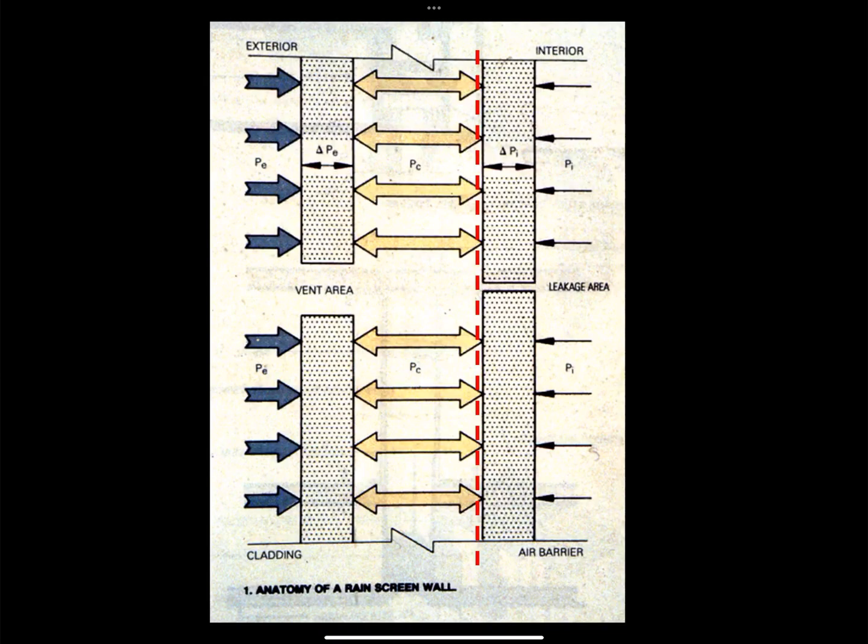So then if we review the three elements of the rain screen system again, starting from the left to the right, the outer layer is the rain screen. It is an open jointed system and it keeps most of the water out. It sheds most of the water. So we'll say 99% of the water is shed here.